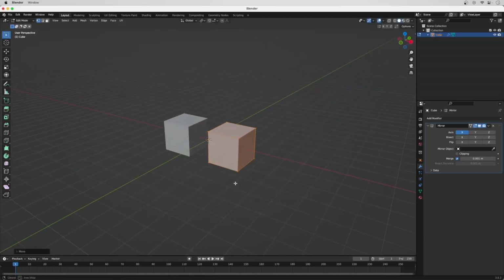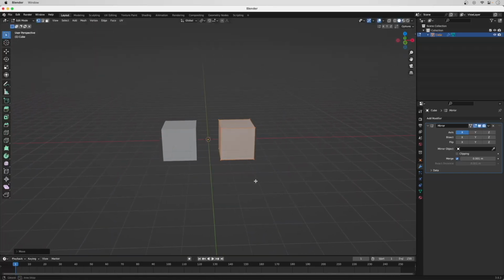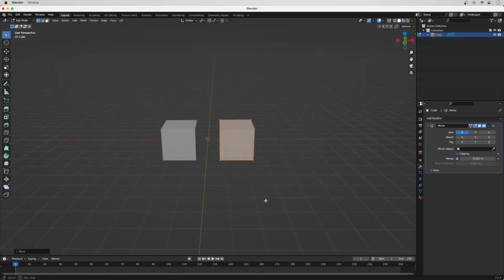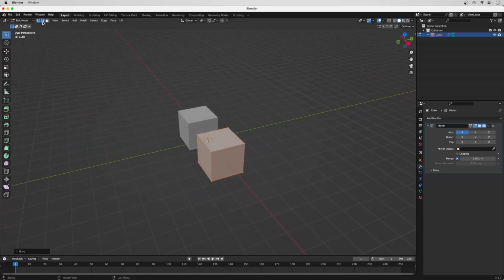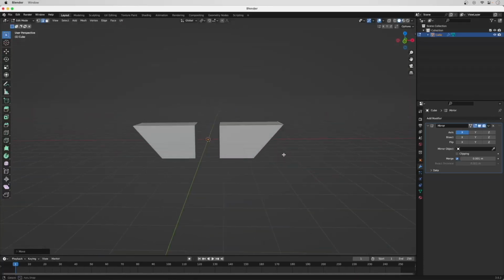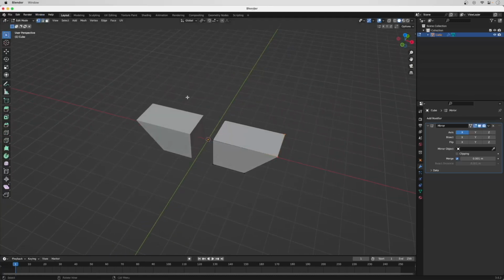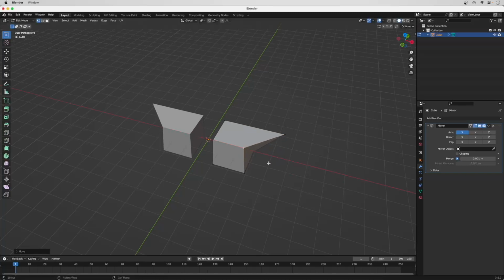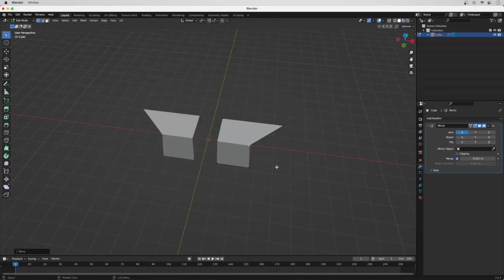Now you can see there's something that looks exactly like it, but it's not in edit mode. That's okay because let's say I go to edge select and select this edge. I'm going to hit G on the x-axis. Now you can see it changed exactly like that, but just on the other side. Now if I go into vertex select and select this vertex and hit G on the x-axis, now you can see it does the same thing again. So it's going to replicate what I did on the original object.